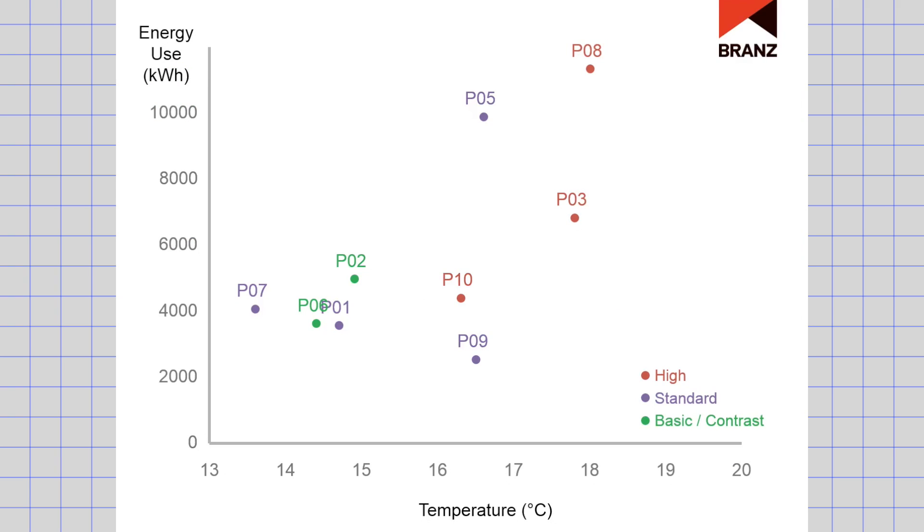This next graph shows the nine starting positions from those houses. Because the houses were varied in terms of the number of occupants and the heating systems, the energy usage that they started out using was quite varied as well. But we are interested in the changes, both in the first year where they had partially implemented the change, and in the second year where they had fully implemented the change.